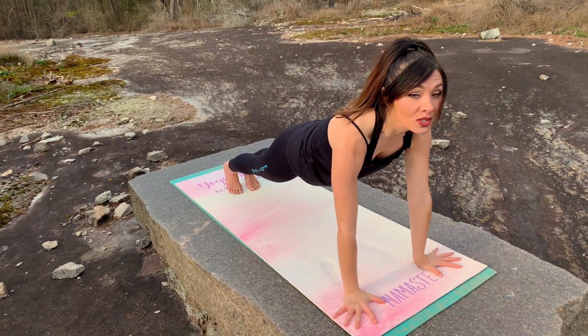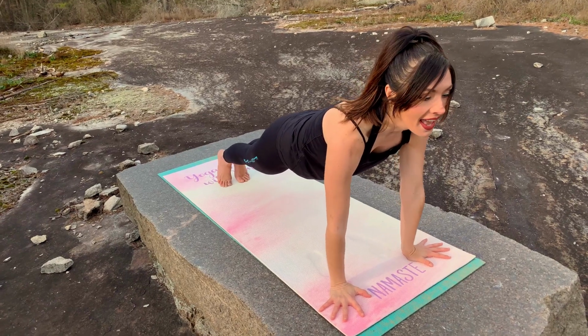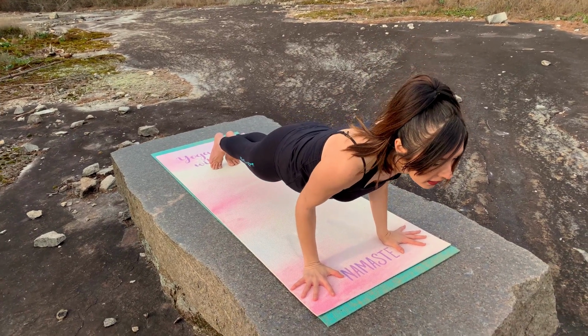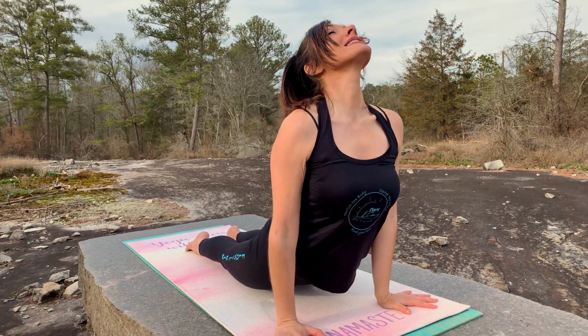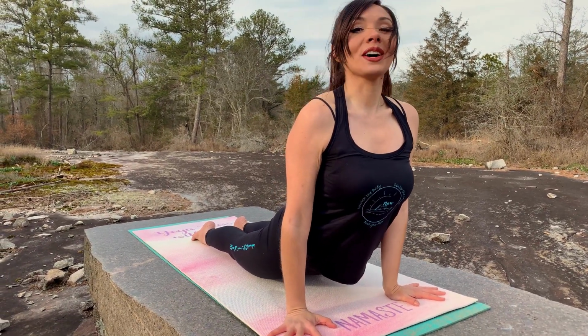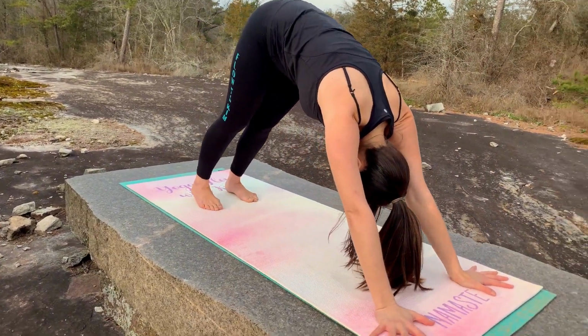Hips in line with shoulders, shoulders over wrist. Take a deep breath in. Exhale, chaturanga, elbows hug the ribs. Inhale, open the heart space, gaze up. Up dog. Exhale, tuck the toes, lift the hips, back to down dog.